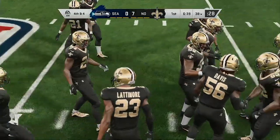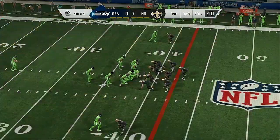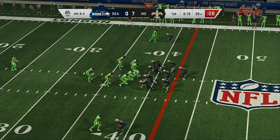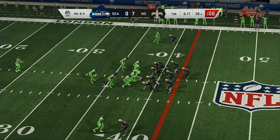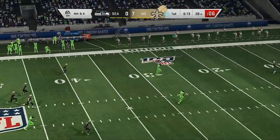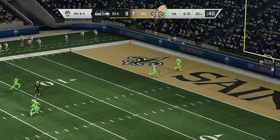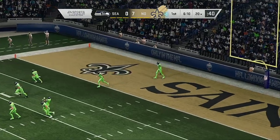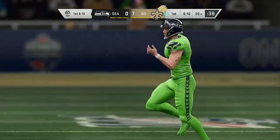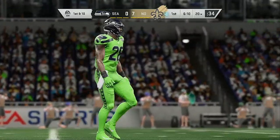An ideal start defensively. They already have the touchdown. Now they get the stop. Just like they drew it up on the chalkboard. Does that sound dated? Right? Am I out of touch a little bit? It's all right. All right, grease board, heck, computer, exactly what you want, though. Score on your first drive, stop them on the first drive defensively. And that one hits a little too close to the goal line, and it continues into the end zone for a touchback. Out onto the field comes New Orleans.